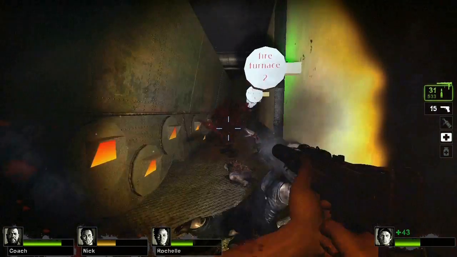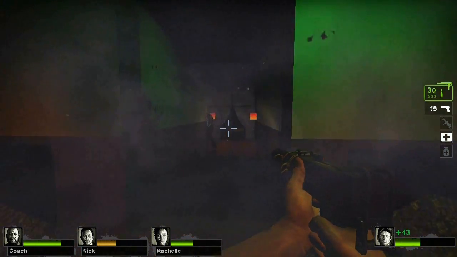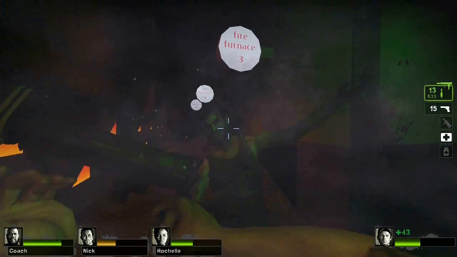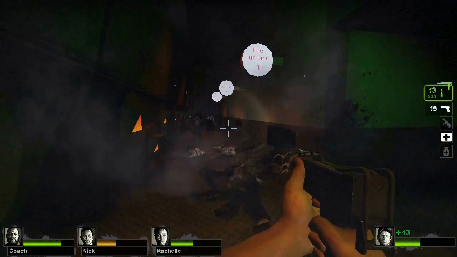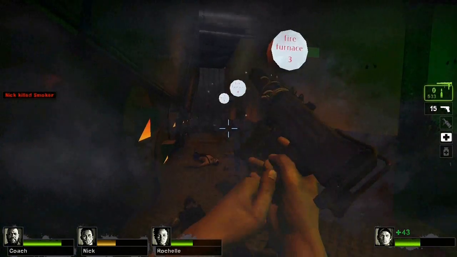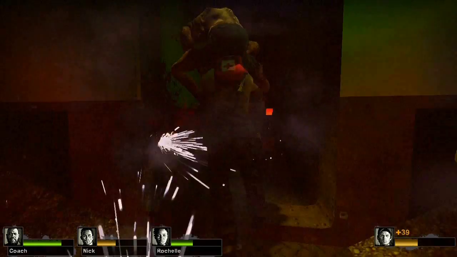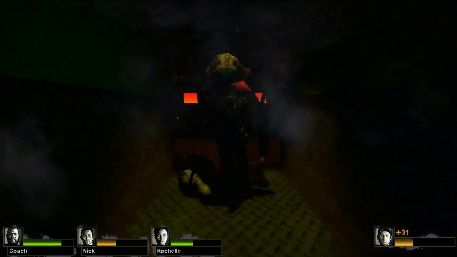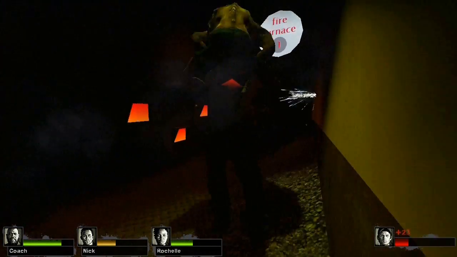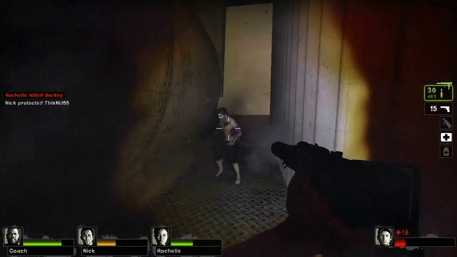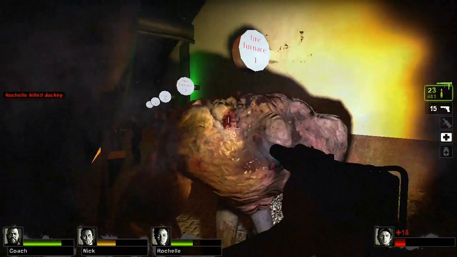And these boiler rooms, this fog was one of the first things I added, or smoke actually. But the boiler rooms used to be a lot more difficult. I mean, there was a maximum of 3 infected at a time, and zombies spawned every 40 seconds, because people can rush this really well. And jockeys, special infected right here, are just something you don't want to get, especially a tank like that.